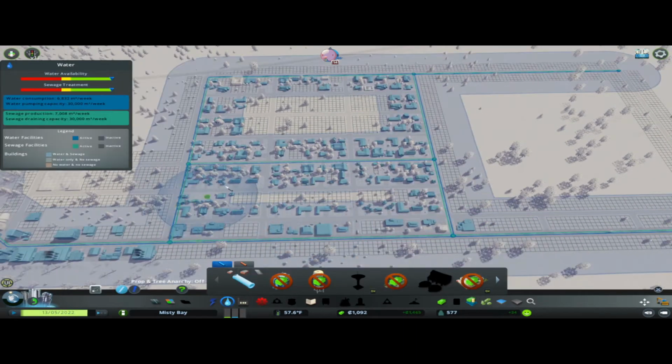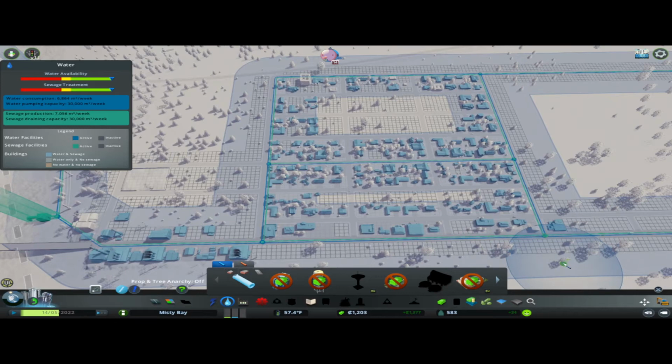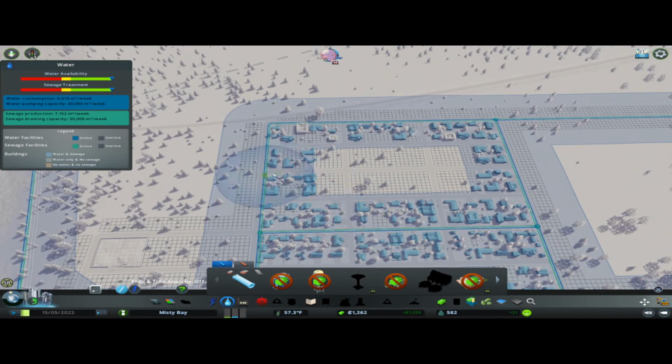Get more houses in, more tax dollars. We're in the green now anyways. Like I said earlier, we were in the red there for a while, but no stress, things will work out. Yeah, things are fine now. Yeah, see, now we're making money, so we won't have to stress about this anymore.